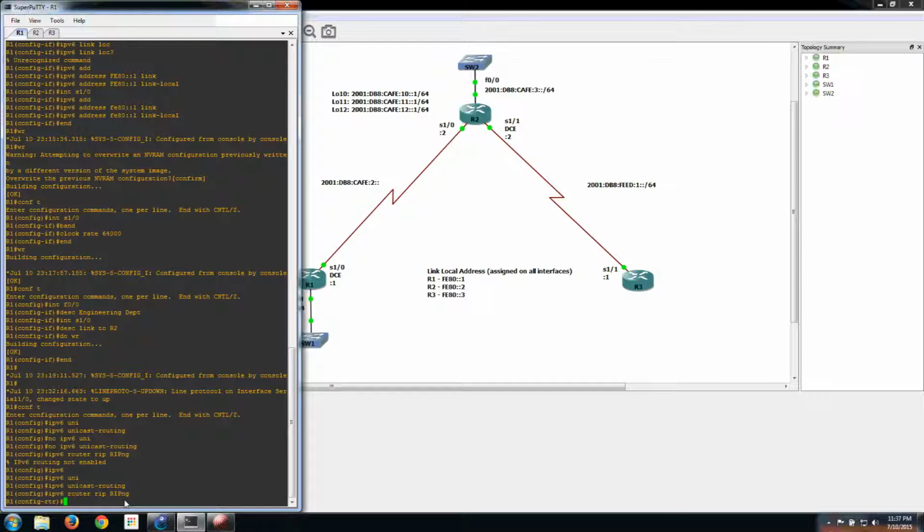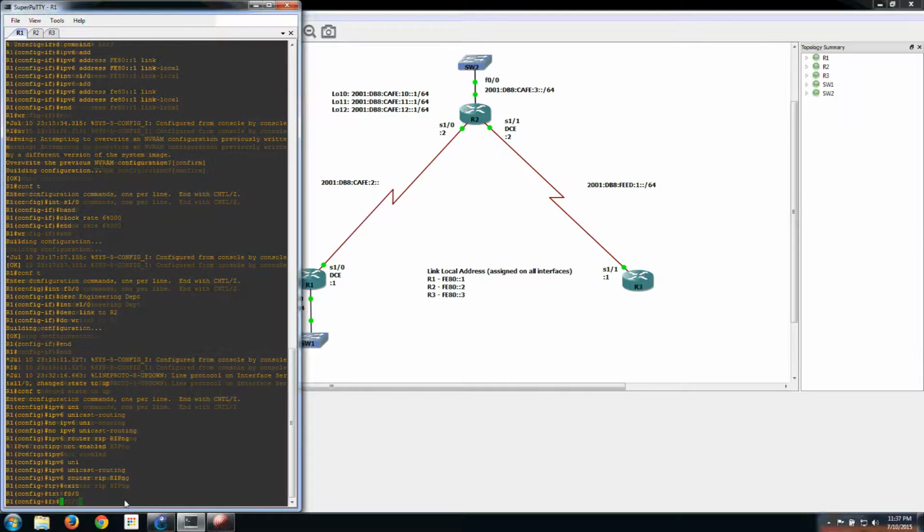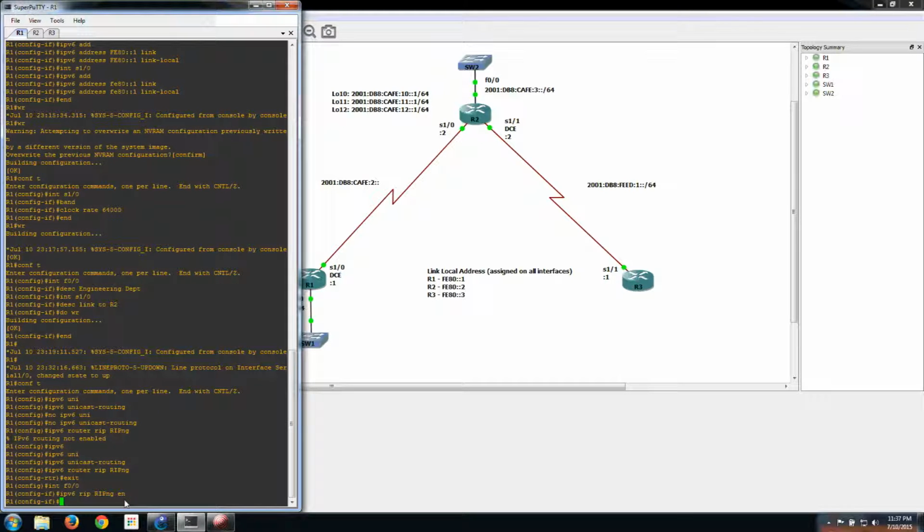So we'll start with our fast Ethernet port. IPv6 RIP, our process name, enable. That's all there is to it.